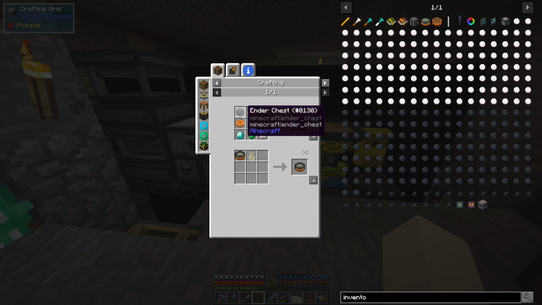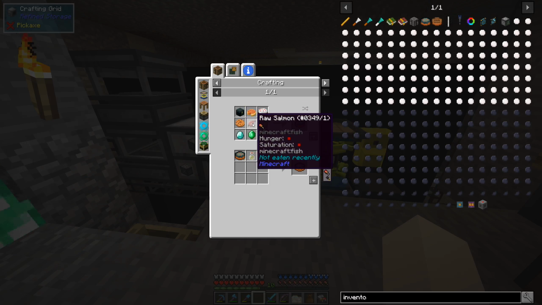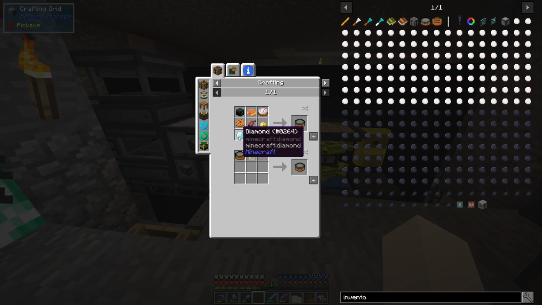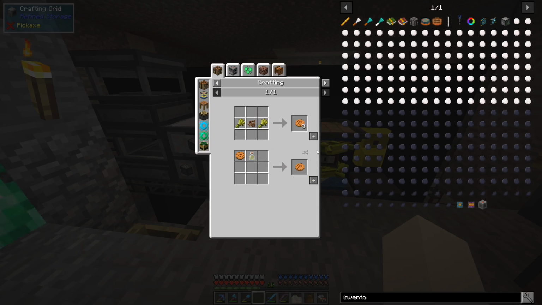So when we look at this here, the chest is easy, the raw salmon should be easy because we have the automated fishing thingy over at spawn. Diamond, emerald, and nether quartz is really easy. Cookie. So when we look at cookie, we need cocoa beans.